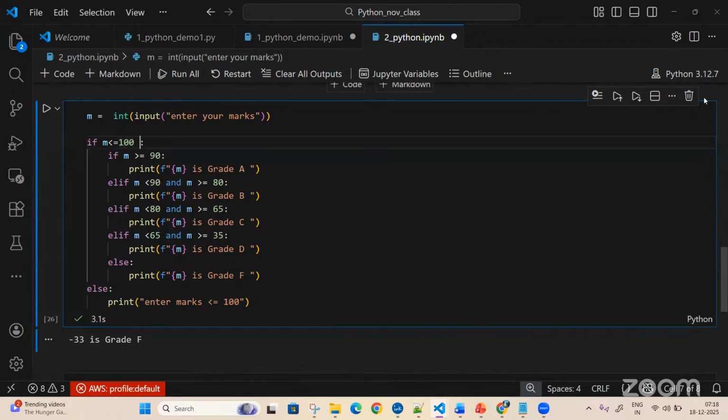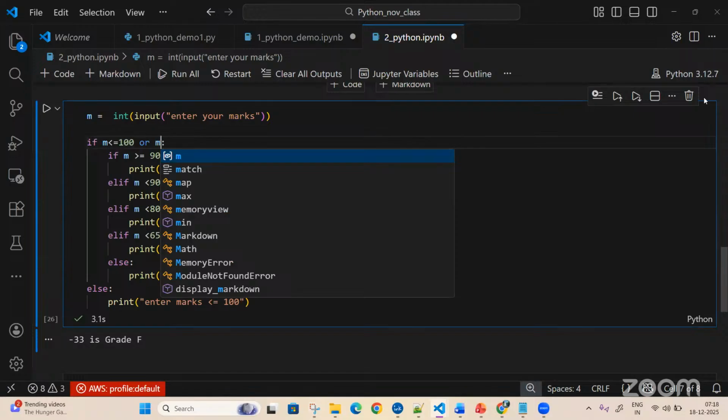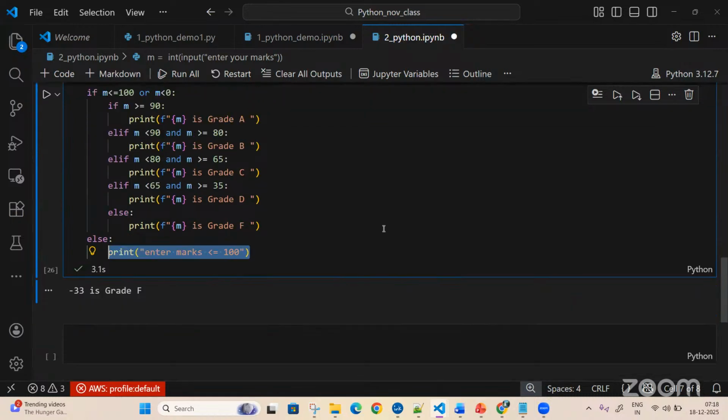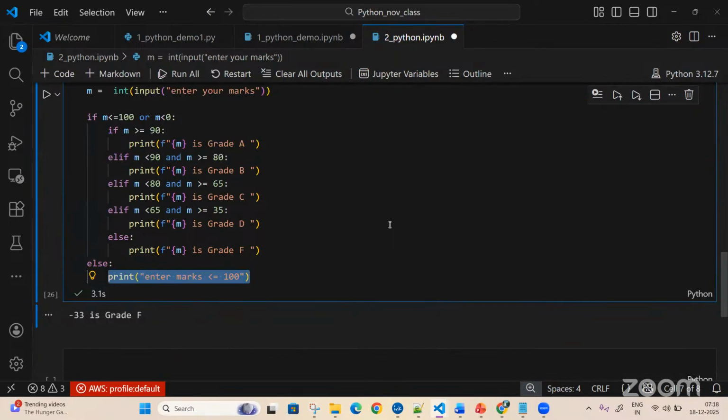M is less than or equal to 100 and M is greater than or equal to 0, or M is less than 0. It will go in the else statement. But if a negative is coming, I need to print that. What should I do?